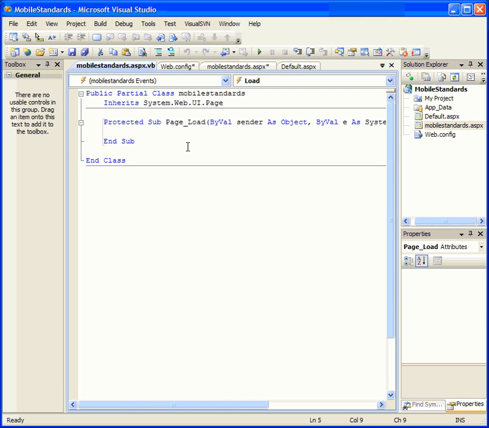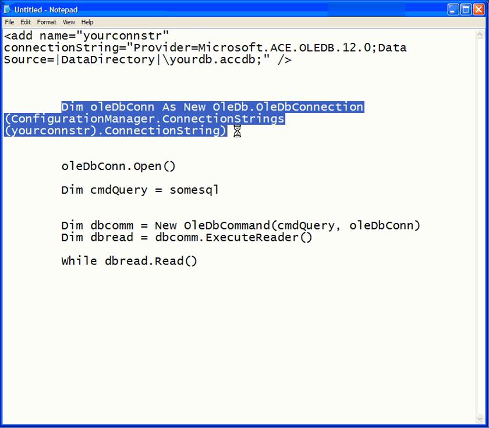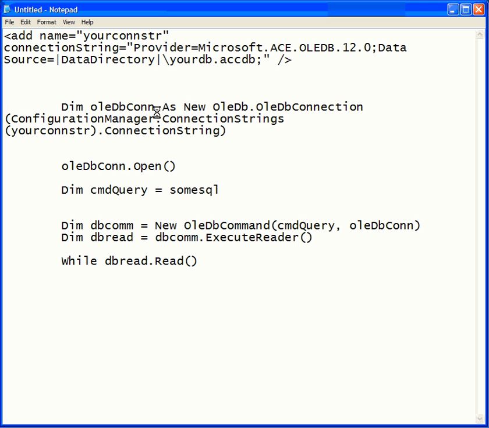Now then, let's add some code. I'm going to copy from my little crib sheet. Essentially there are a couple of stages you need to do in order to be able to read data from the database. First of all, you have to create an OLEDB connection object, which is initialized from the connection string.